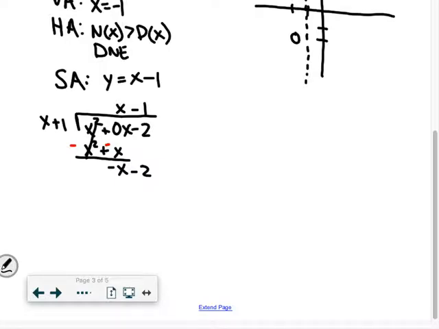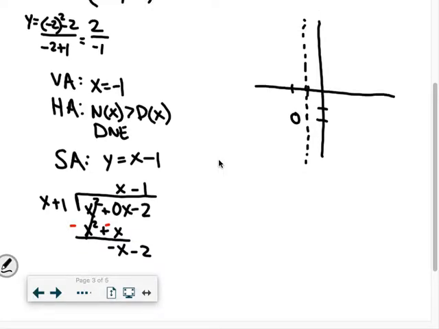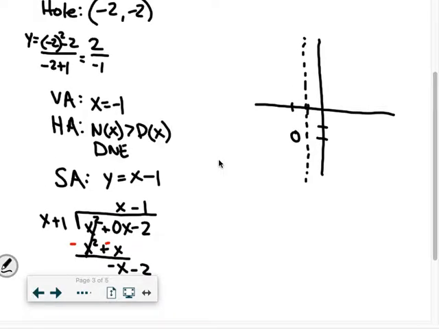And we had done that with synthetic division in our notes on Thursday. So you can do synthetic when appropriate or long division. You'll get the same answer for your slant asymptote. Now, in terms of graphing the slant asymptote, you then have to be able to graph a line, right? Plot your y-intercept, negative 1. So I would go down 1. And then your slope is a positive 1. So I'd be going up 1, right 1, up 1, right 1. So something like this. There's my slant asymptote.